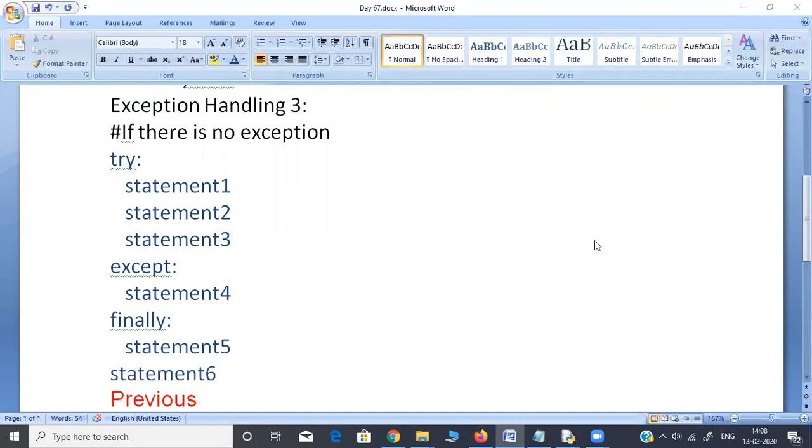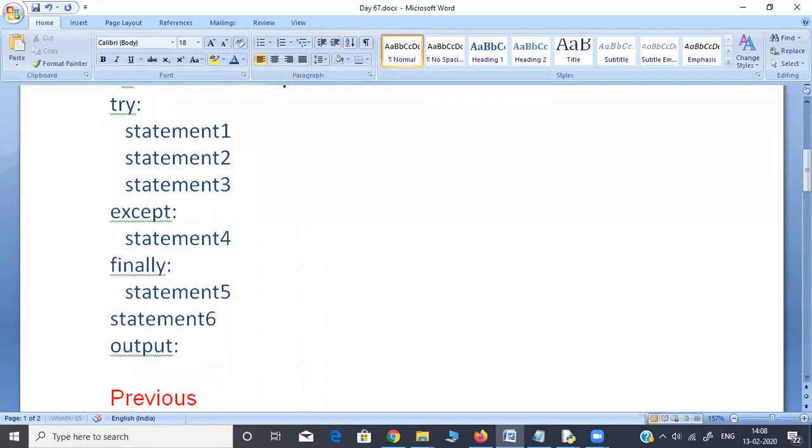Okay, ABN College, it's okay, fine. Just look here. What is the output here if there is no exception? Okay, the output is: there is no exception, so statement 1 will be executed, 2 is executed, 3 is executed.